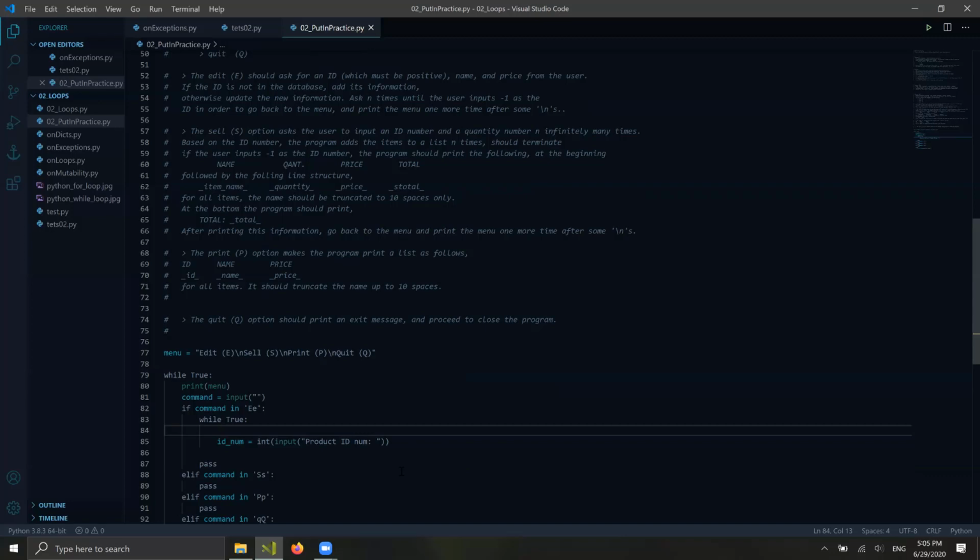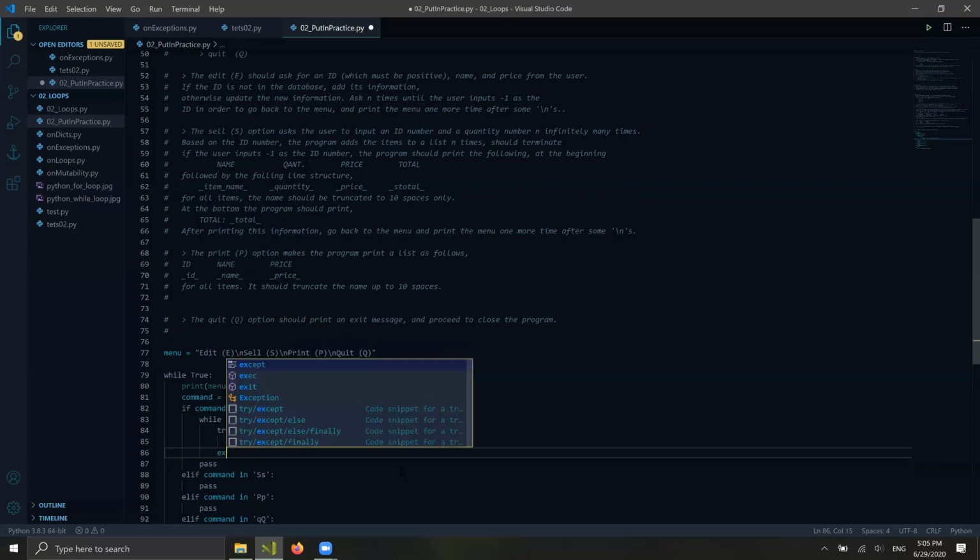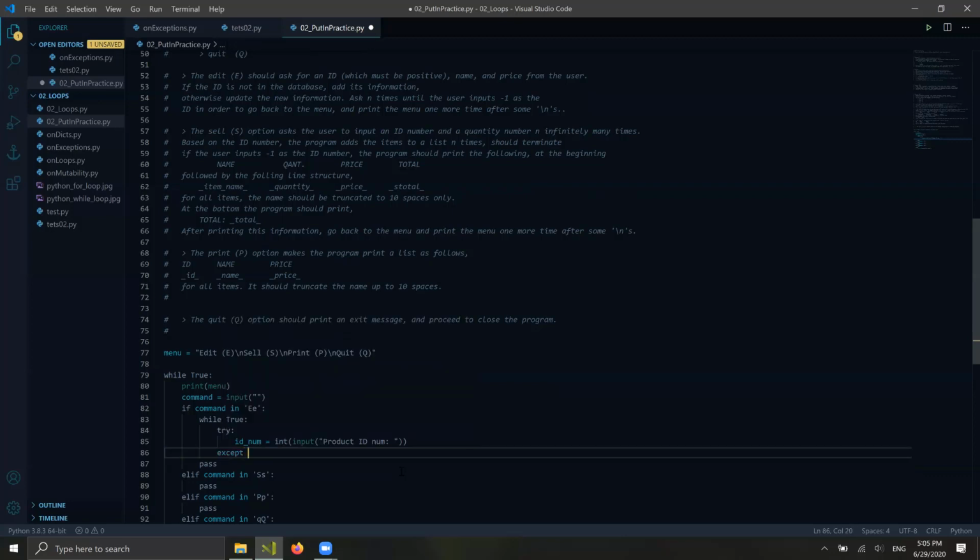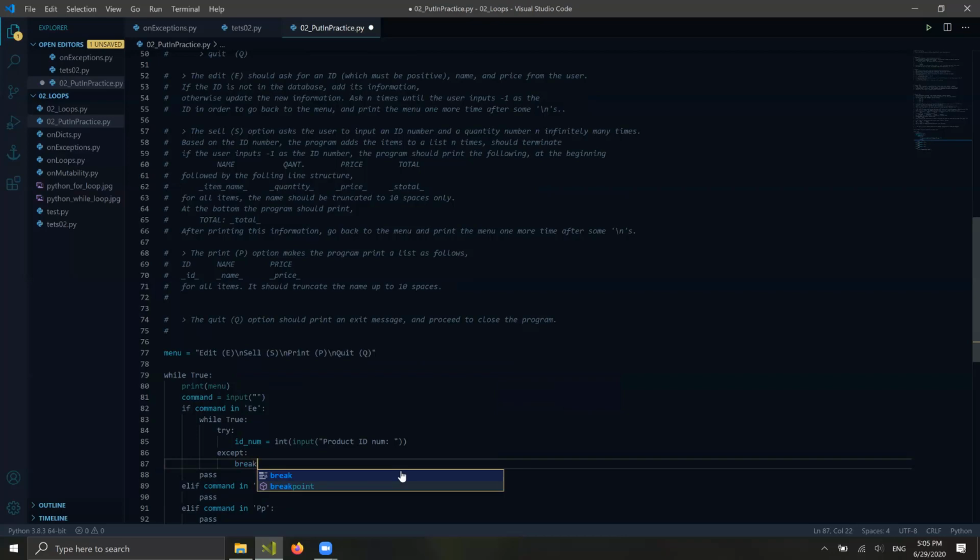So we have to handle exceptions, and this can have an exception, a data type exception. So let's just do except. I'm going to catch all of them, and then I'm going to put a break here. So any exception will cause this while loop to break.